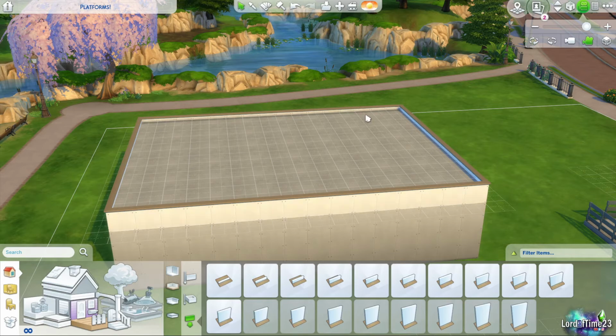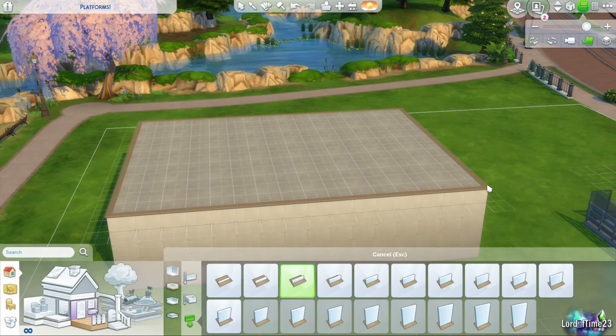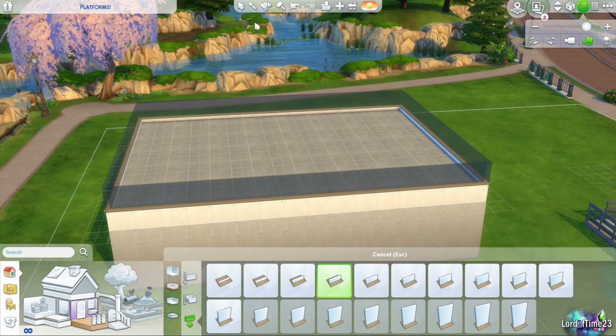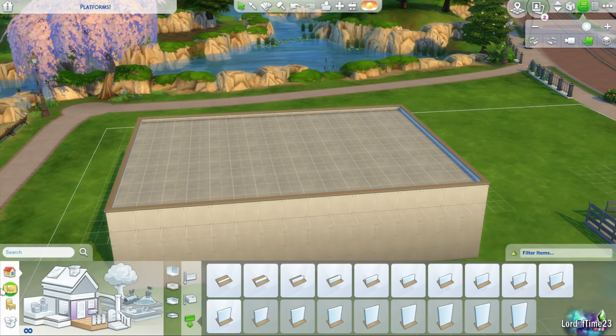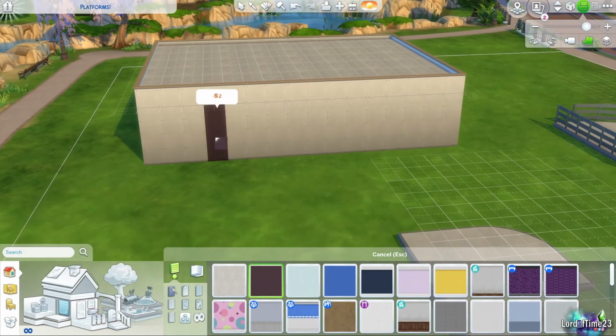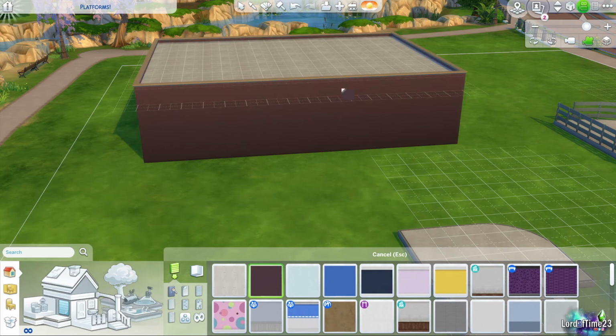The reason I like to do this is, one, I think you should definitely have a lip, because most commercial buildings will. If you didn't want the lip though, you could just do the 3 and it will perfectly line up with the edge of it. But I prefer to do the 4 just because I like having the lip on there. The nice thing about adding the half wall with the platform is that instead of having just the gray concrete there, because you don't really have many other options, if you use that half wall, you can go to whatever house color you wanted, paint it, and you can still paint the half wall on top, and same with the inside. So that can be really handy to make it look smoother.